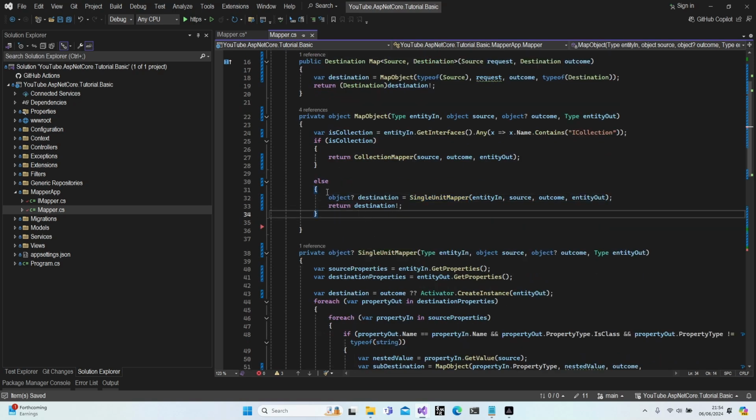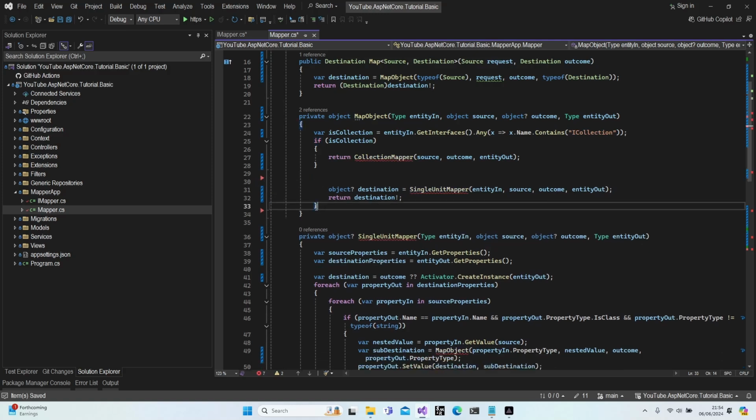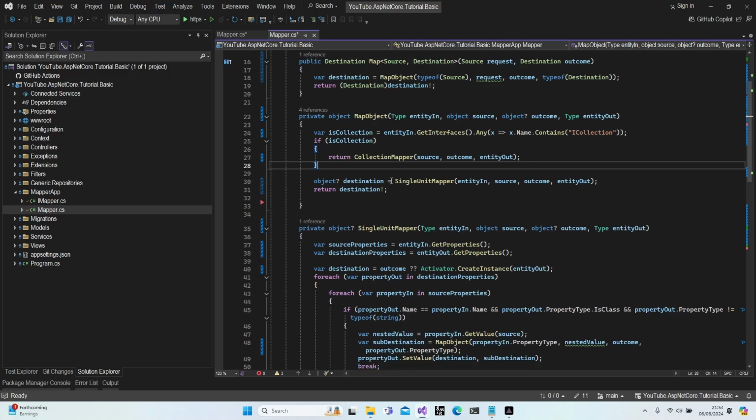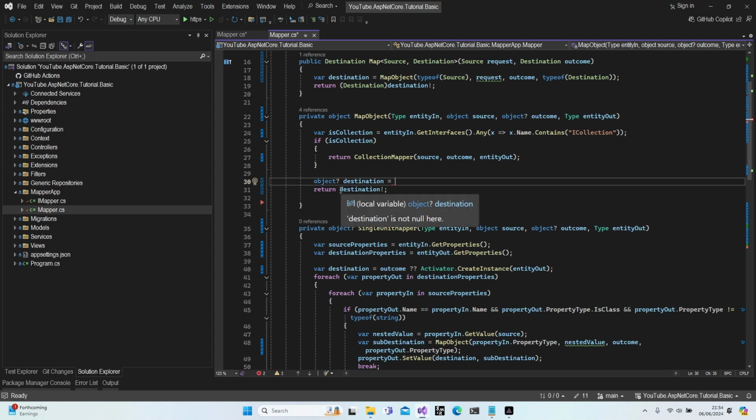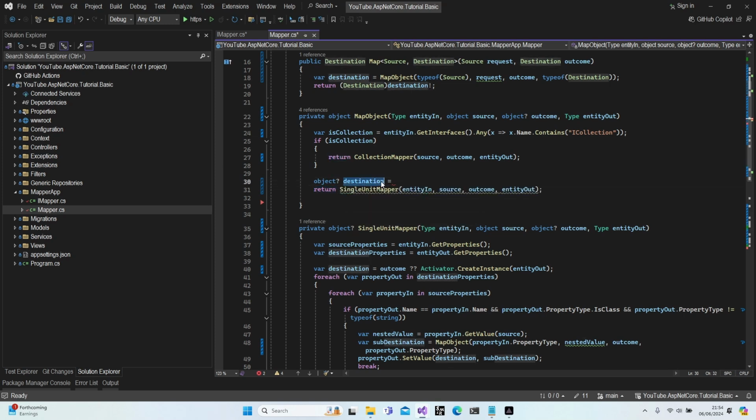Perfect. We can delete these else, by the way, because if it's collection, basically we're going to return. We're going to go out of this method because we have return here. And instead of using two different variables, I can assign here automatically.